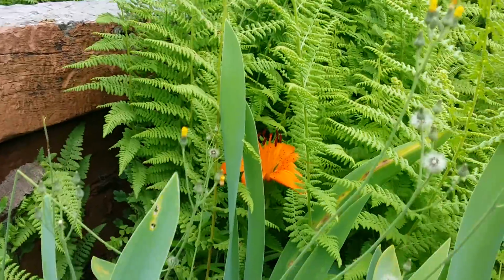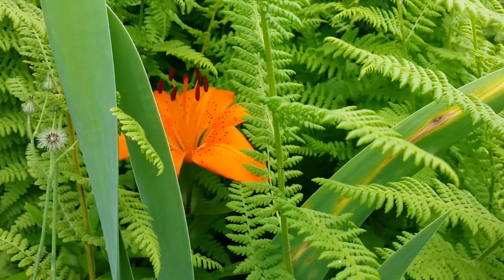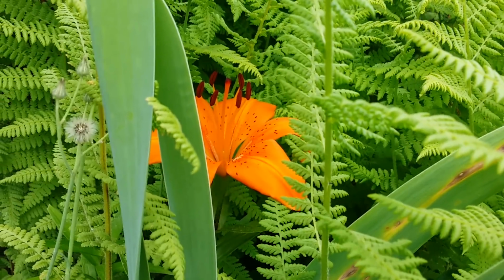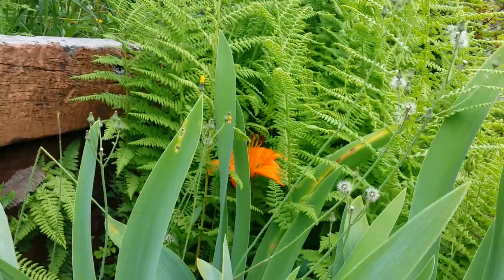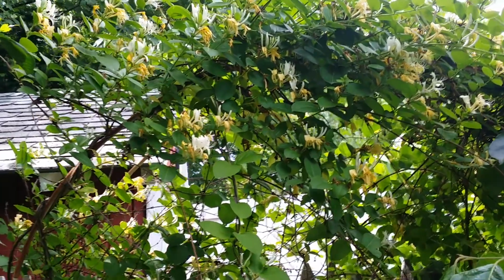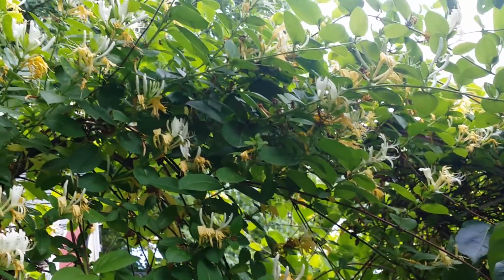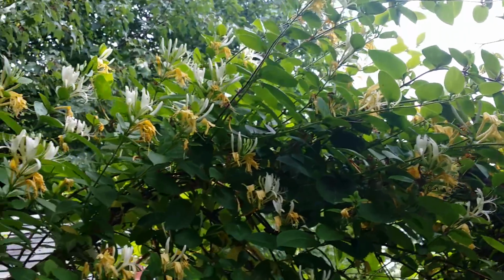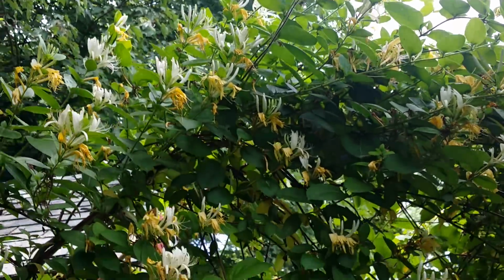Oh, look what's hidden inside the fern. An Asian lily. Look at that, guys. Just hidden in there. Cool. Look, guys. Hummingbird's Paradise honeysuckles. They sent me the wrong one. I ordered the red one, the gigantic one, but they sent me this color anyway.